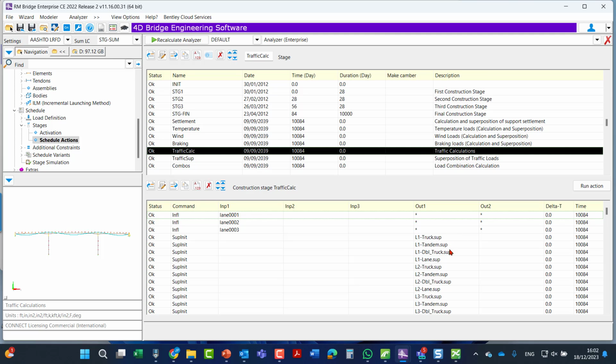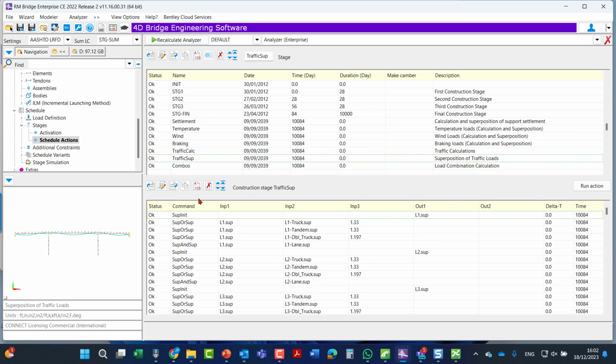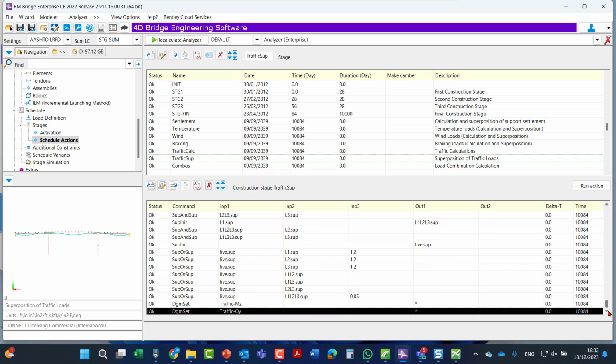So with the truck, the tandem, the double truck, and the standard loads applied to 3 different lanes that we place on this deck. And we also use the different traffic superpositions to finally get, in this case, a live load envelope, which is called live sup.load.